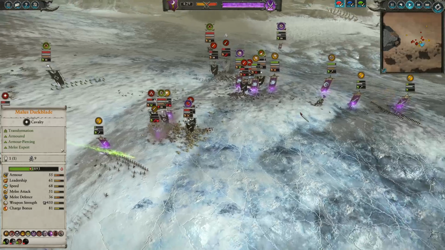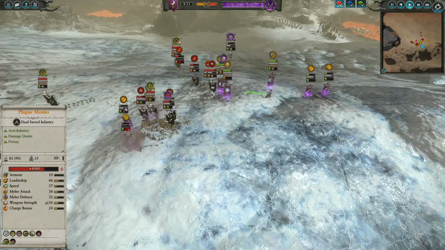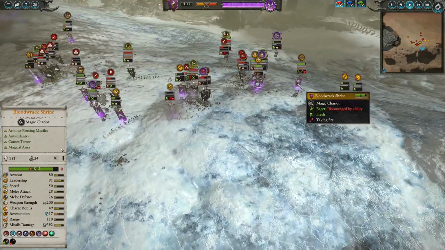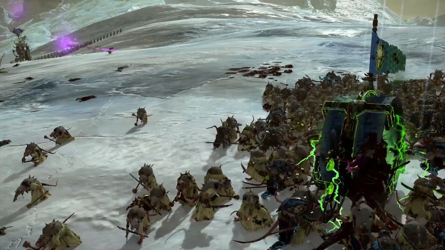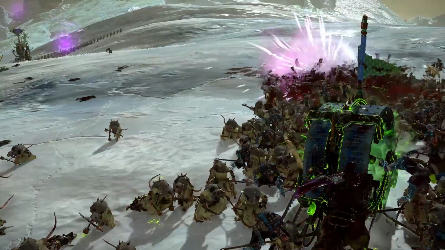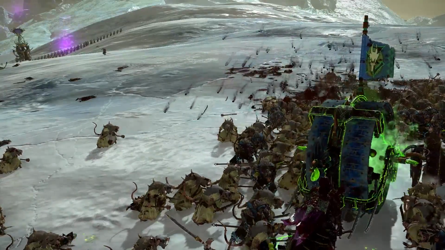So a bit of a trouble spot, while my Medusae back over here are firing away at these plague monks as well, because again, they've got physical resistance, so using that magical damage output from the ammunition to try and get rid of these plague monks more easily if possible. And you can see we're doing a fair bit of damage over here, so pretty happy with how that's working out, but it doesn't look like these Bleak Swords are going to make it through, and Malice is also in a terrible situation.